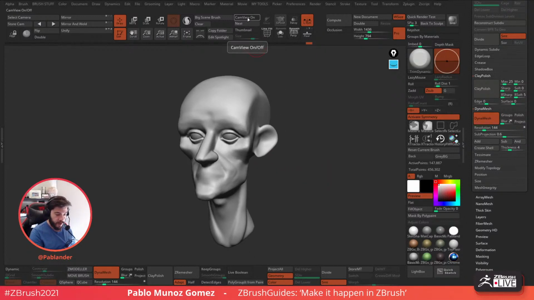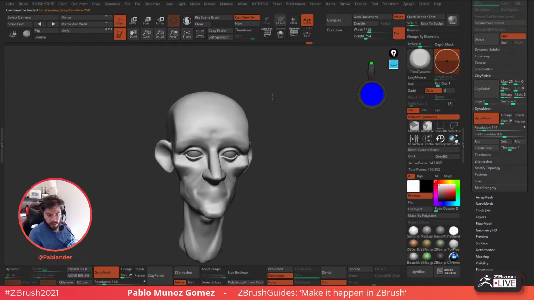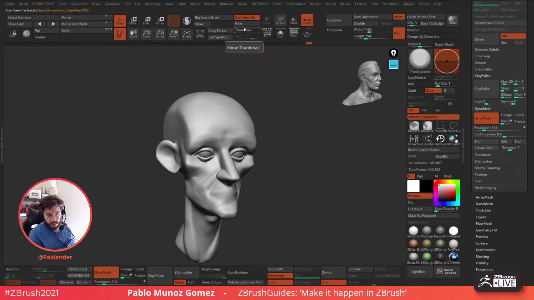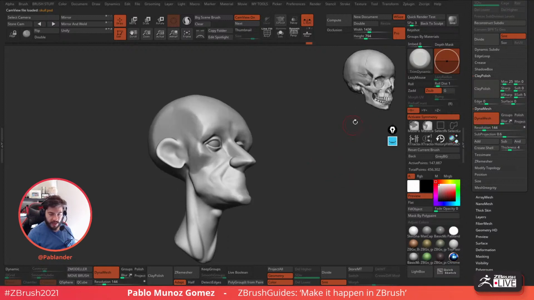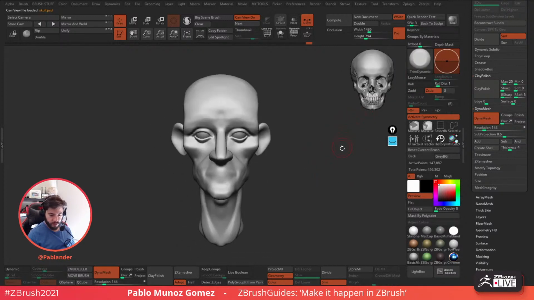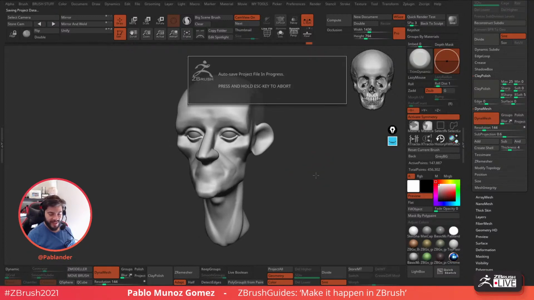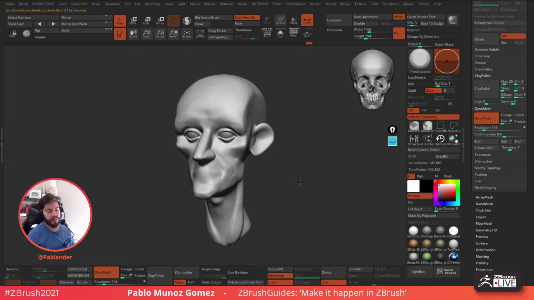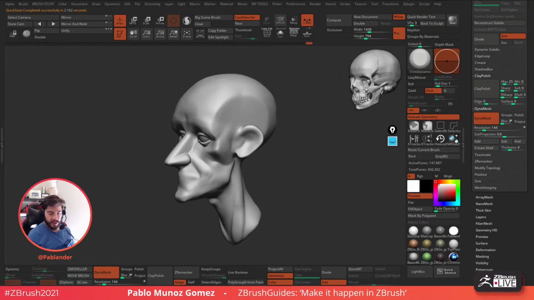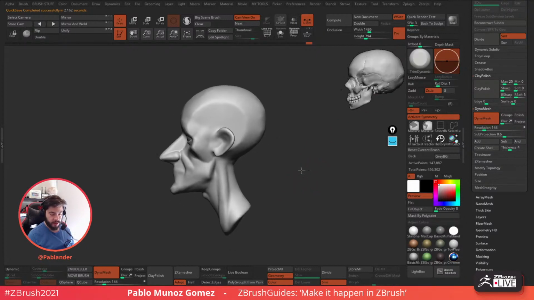In fact, I do have a cam view that is pretty handy. Let's go back. This is a cam view that I built myself, but when I say build it, I just generate it. It's a pretty simple thing to do. And you can build your own with something like the planes of the face. So I can use this as a reference, and as I rotate my model, I can adjust things.